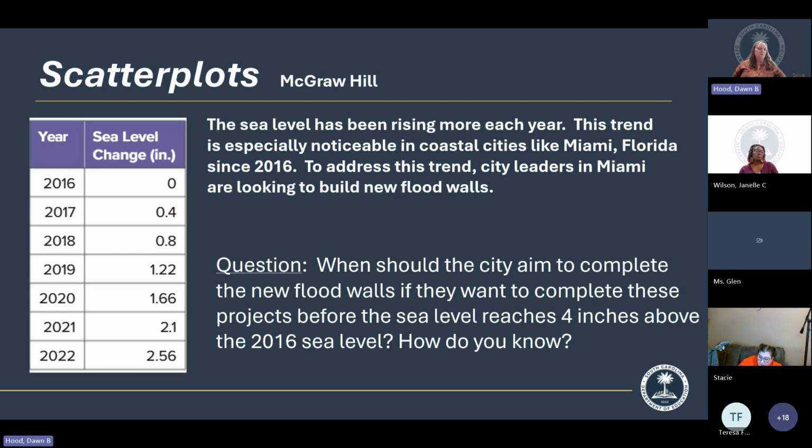Any other process standards? In the chat, we have problem solving. Definitely problem solving, but you can tell me why. Multiple representations. Thank you, Leah. And then they have to understand this problem. They have to make sense of this problem. And that's the big piece in problem solving. It makes sense. Any others y'all thought about?